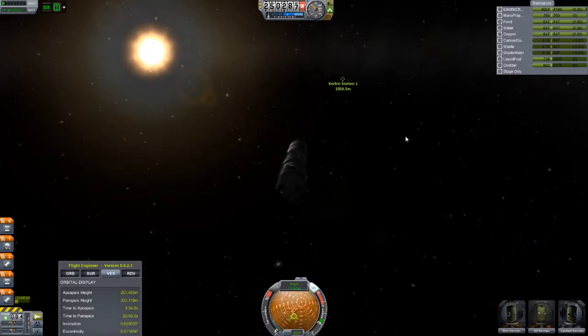I know pretty much once you get to Eve, unless you have a really good amount of fuel and thrust, it's hard to get off because I think the gravity on Eve is like 1.7 that of Kerbin or something like that. So it'd actually take a little bit to get back off. So maybe not Eve, but definitely something.